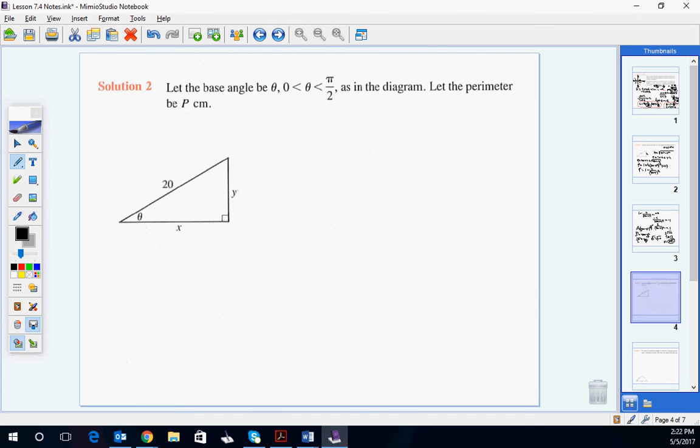Okay, so now we're going to change gears, and we're going to use trig with it, which is kind of the main point. That's why I'm not doing the concavity part for the second one. What we're going to do to help use trig is let this be an angle theta. So y over 20 is what? Which trig is that? Sine, right? X over 20 is cosine. Good. So x over 20 is cos, y over 20 is sine.